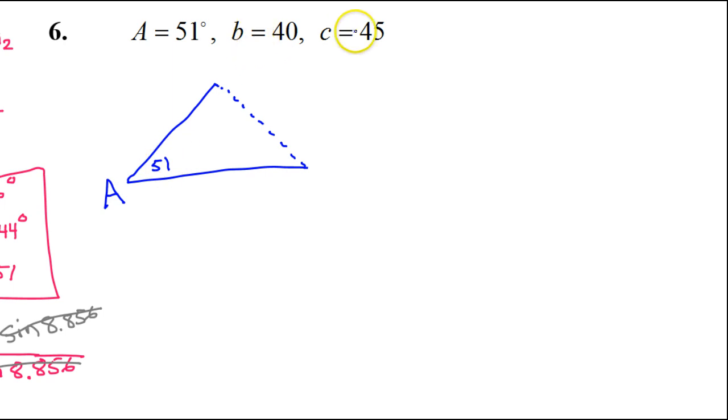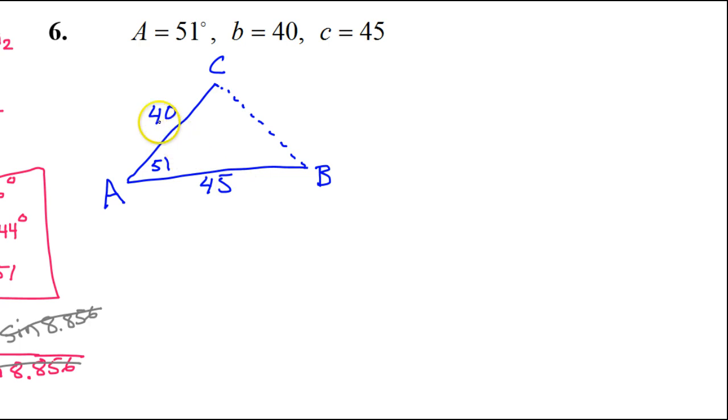Then we have these two sides that are given. Now, neither of these sides is the side that is across from angle A, because neither of these is side A. So that means we are not given the swing side. We're not given the rope. That means these other two sides must be these two sides over here. So it doesn't really matter which one you pick to be which. I'll put the 40 here. That makes this angle B. I'll put the 45 here. That makes this angle C.